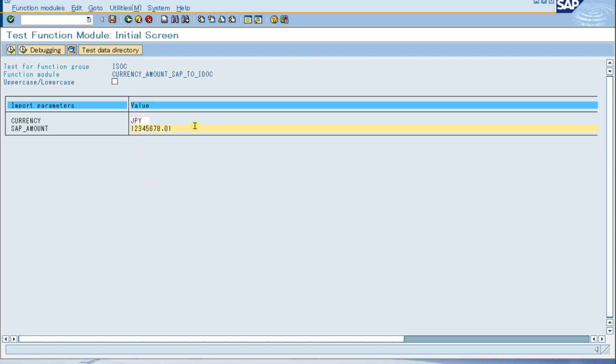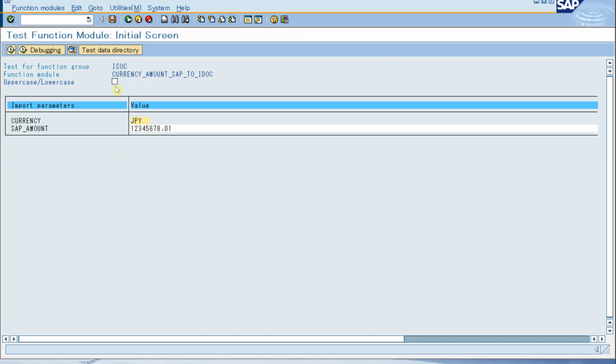So when we use the SAP system, we had to realize that it's important to realize that the systems had different maths to represent the amount.